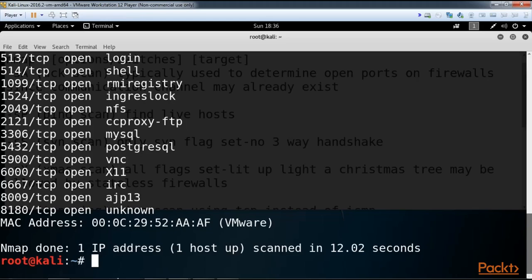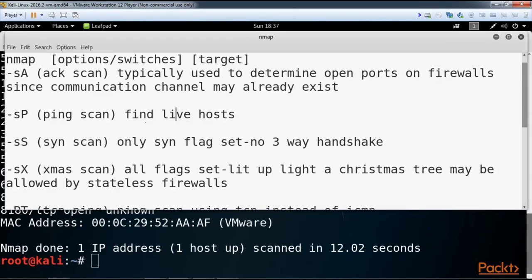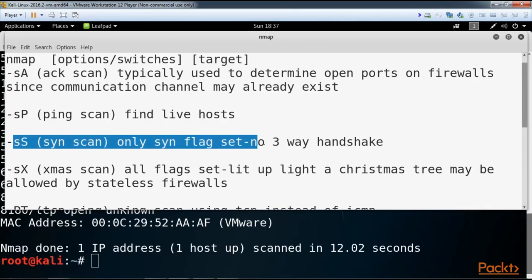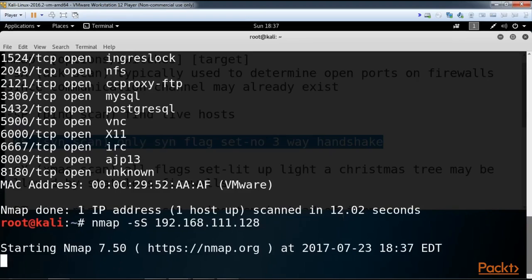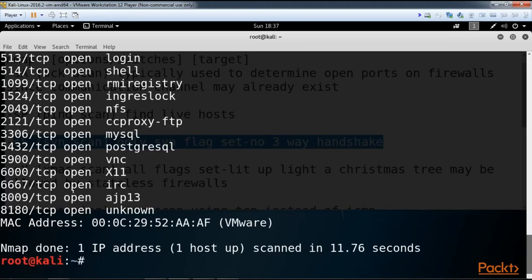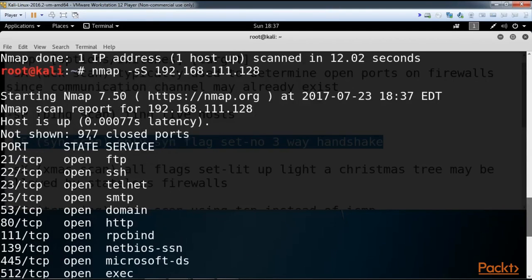Okay, so let's go ahead and try some of our other scans. Let's do a SYN scan, this one right here. So only the SYN flag set, there's no three-way handshake. So we're going to do nmap -sS, capital S, 192.168.111.128. And it's done. You can see here we have the same information. Our target's up.